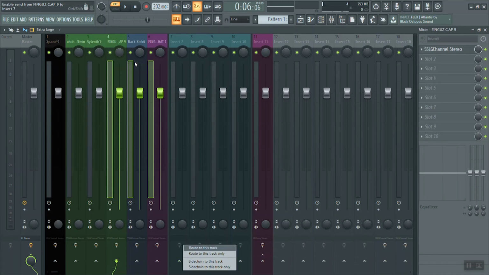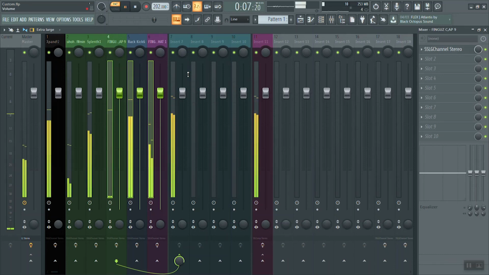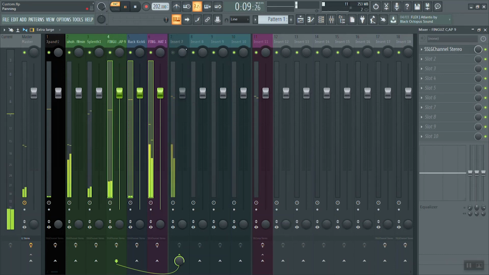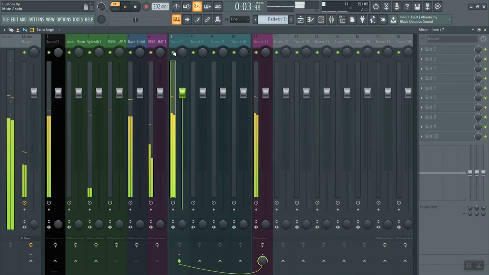We first highlight all of these tracks, then we go to the bottom arrow of the track we want to assign it to. In this case, it'll be this empty insert that I got colored blue. Then I'm going to go to route to this track only. Now what that does is all of my drums are now being controlled with just one stem.